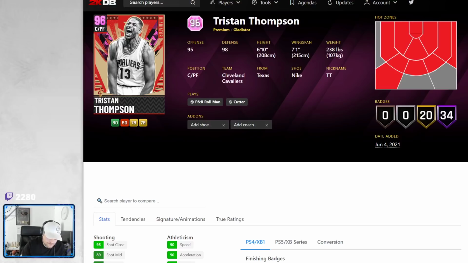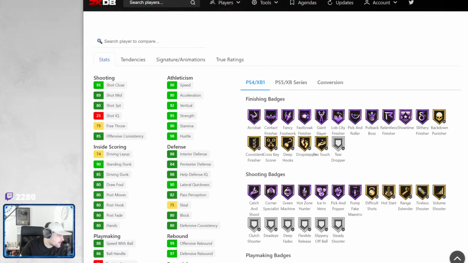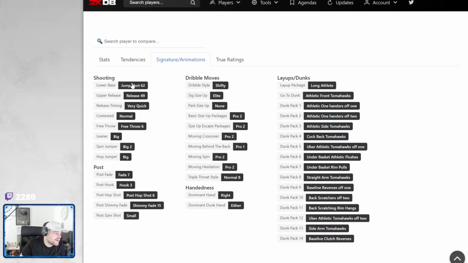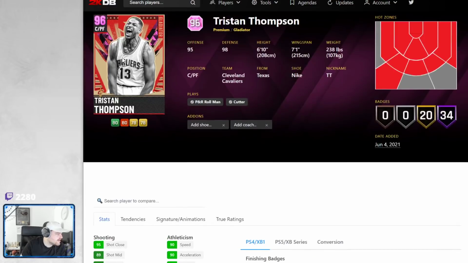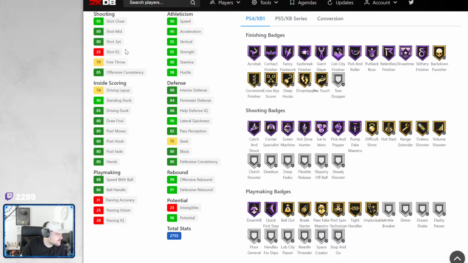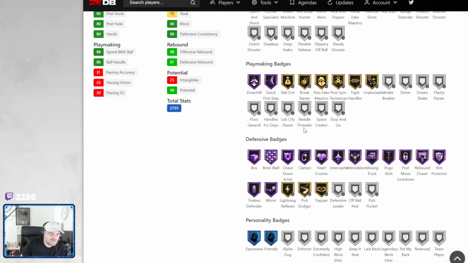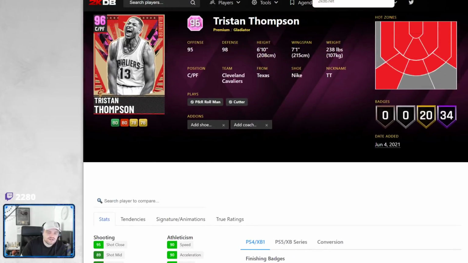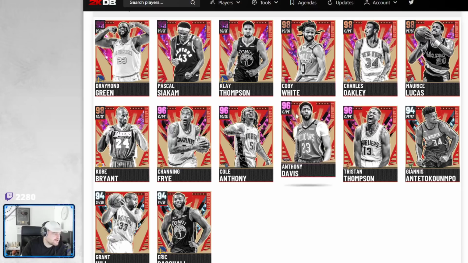34 hops though, that's good. Gold range, 83 ball. I like base 62, I like Pro 2 escape. He's like an 83 pointer version of Bam Adebayo. That's literally what he is. He's just a worse shooting Bam Adebayo. He's alright, he's usable. He's not good, he's usable.